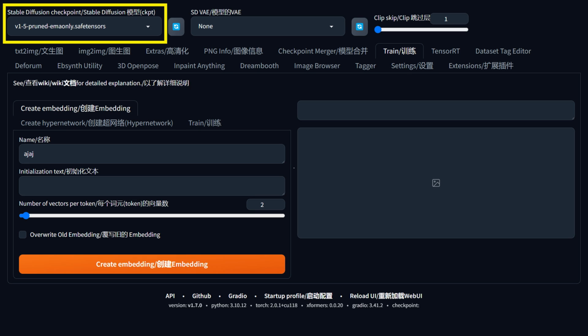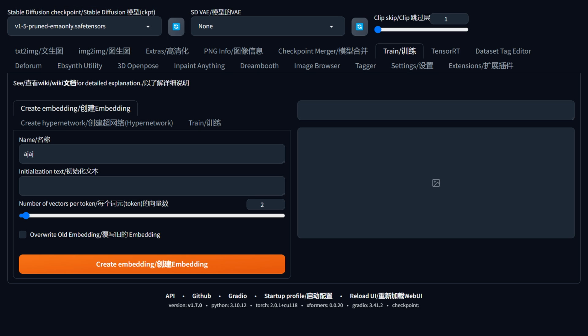Selecting an appropriate base model is pivotal. It's recommended to opt for 1.5 base model for achieving broad applicability. This choice ensures that your training benefits from improved generalization capabilities, allowing the customized embedding to work effectively across various other models built on the 1.5 base model, yielding satisfactory outcomes.